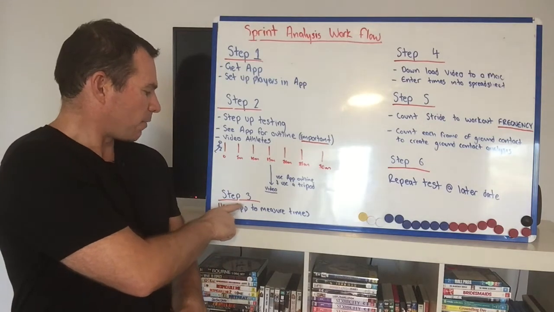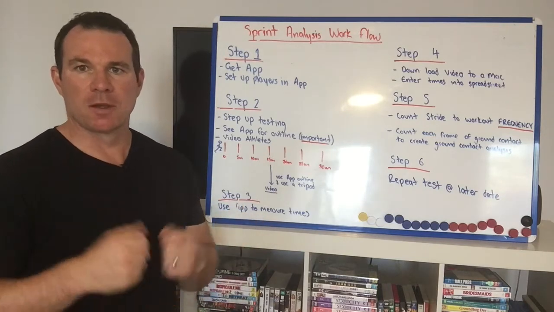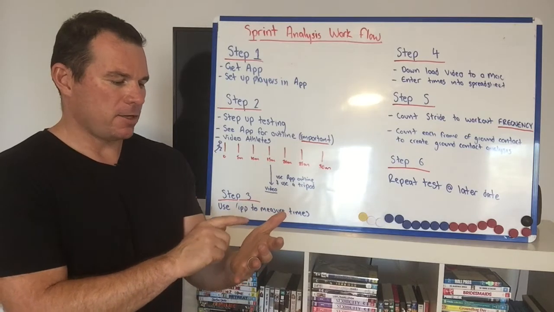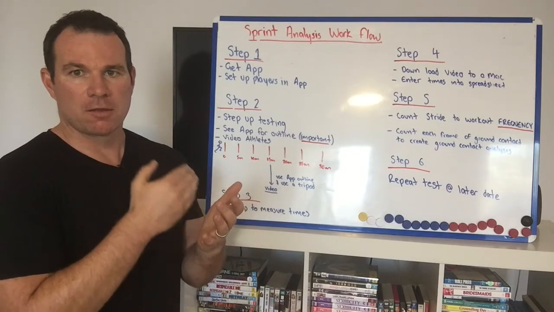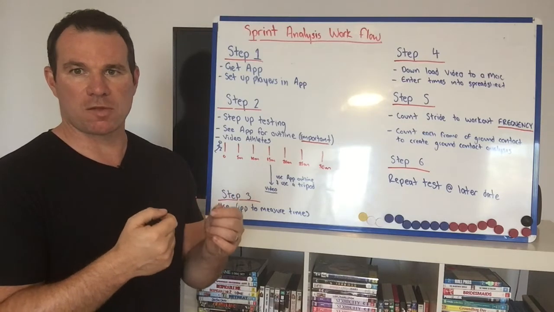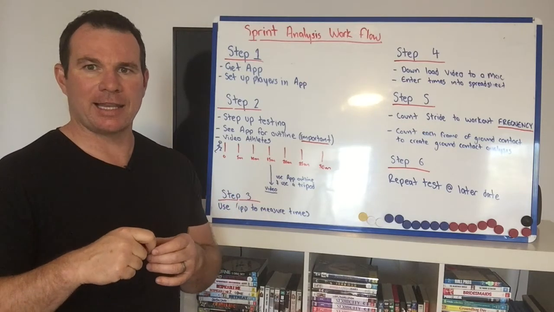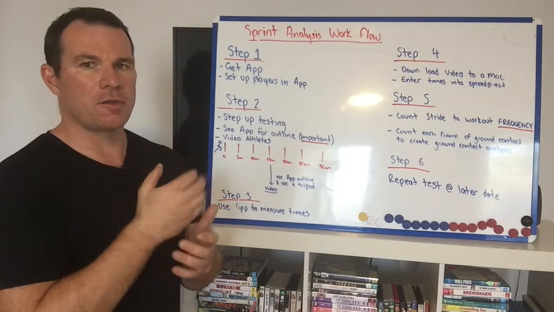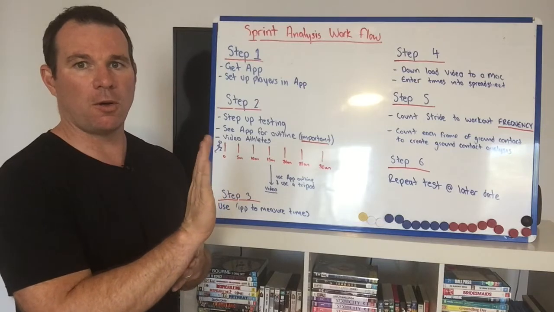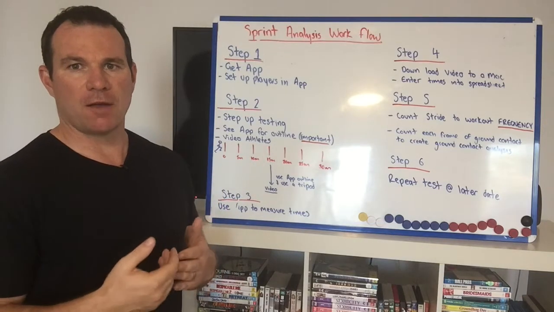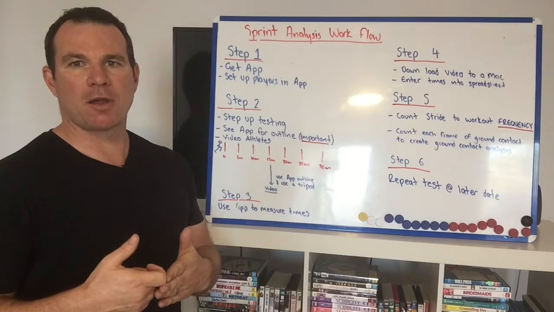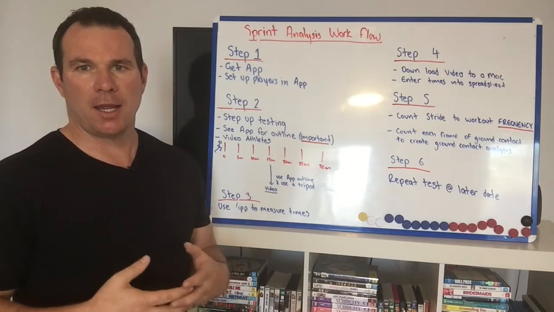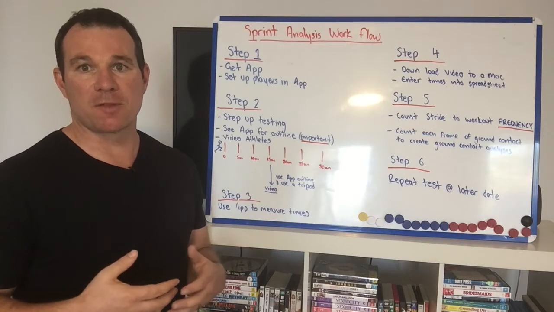Now, step 3, you use the app to measure the times. When you've done the video analysis, you use the app and you look very carefully at when someone's started their sprint, and I'll let you decide what's the start. I use once their back leg has moved away from the ground, and I use the first part of their body that's broken their pole. You may want to use something different for the pole. Some people look at when their hips go through there. It's really up to you, but make sure that you always measure the same way, and the producers of the app have some suggestions there as well.